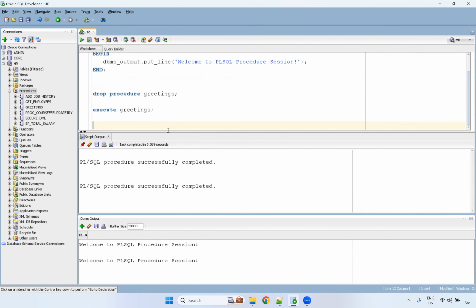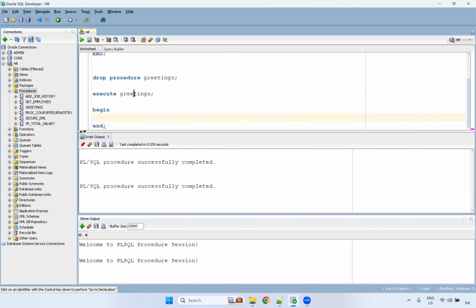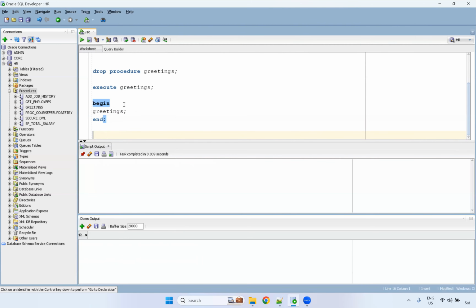Or you can execute it in an anonymous block, with BEGIN and END, and use the procedure name there. That's it. This way you can also execute a procedure. Even if it has any argument, yes, you can pass the argument here.